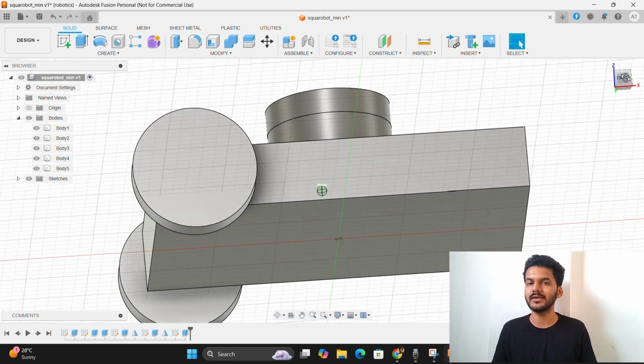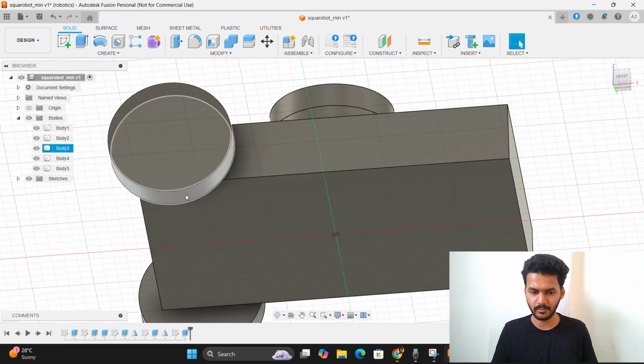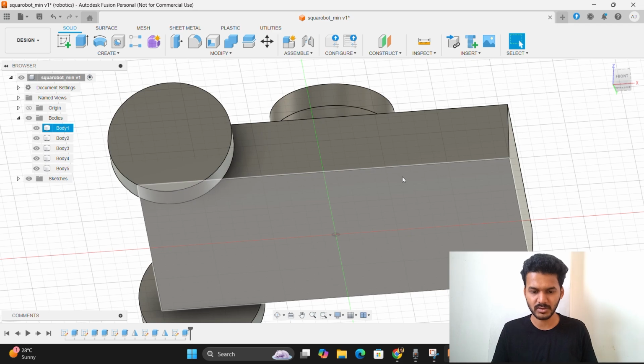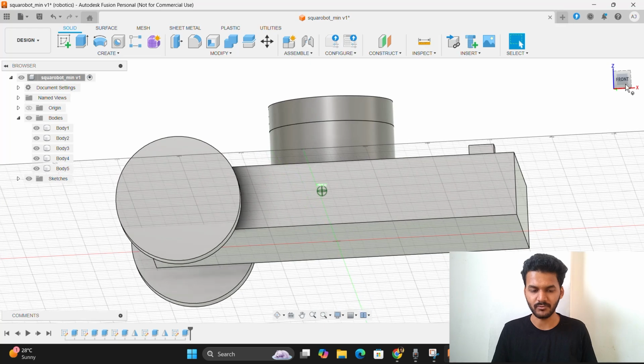To calculate it, it's really easy. We will draw a tangent plane on the wheel, and we will calculate the distance from that particular plane to the base of the robot. That is, from this particular surface to the bottom surface of the robot, right?